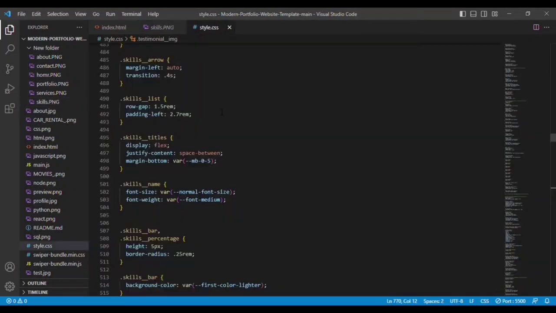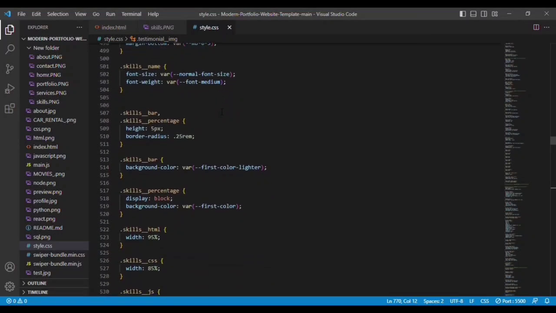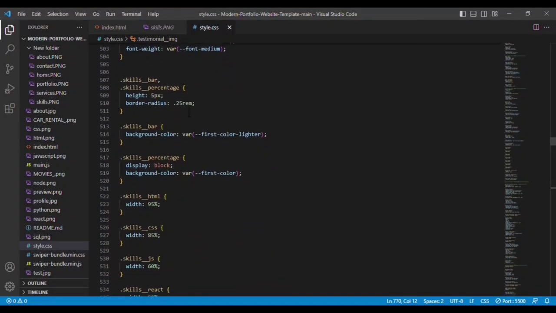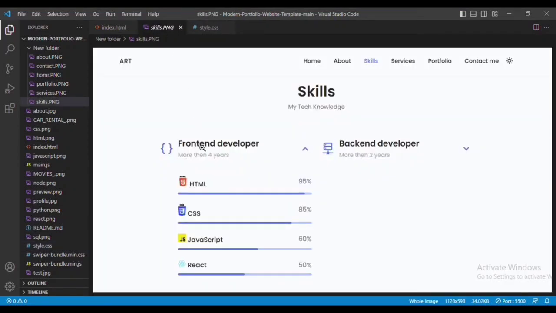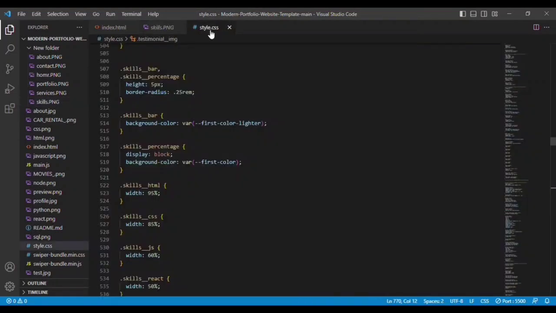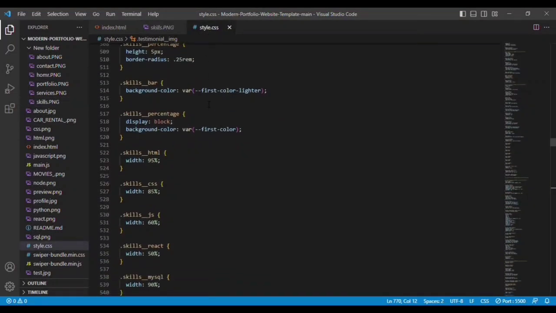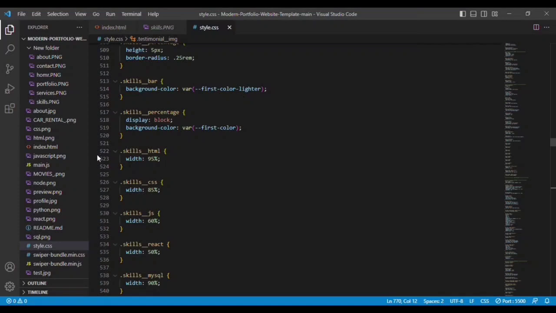For skills bar, this is how we are going to add the bar effect to it. We are going to mention the percentage, height is equal to 5 pixel, border radius is 0.25 rem. You can see the curvature, the circular one. Then we have skills bar, background color is added. For skills percentage we are using display block, background color is given to it.